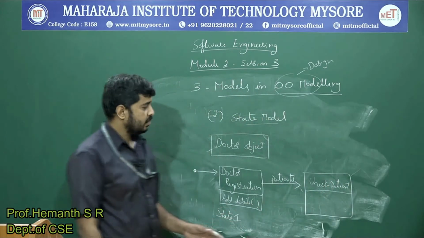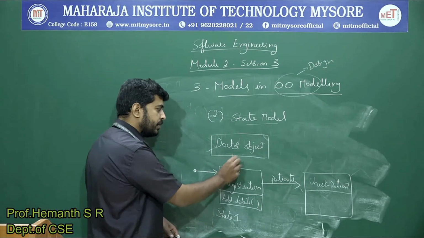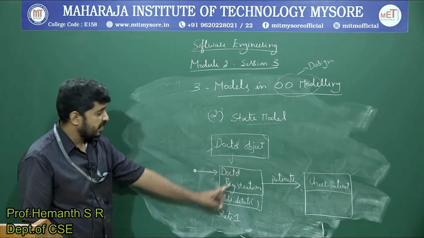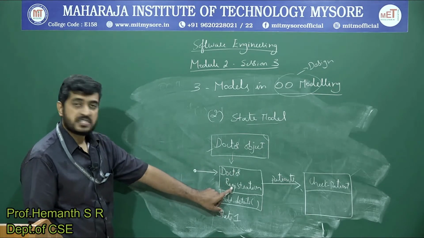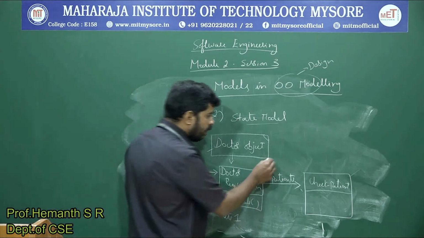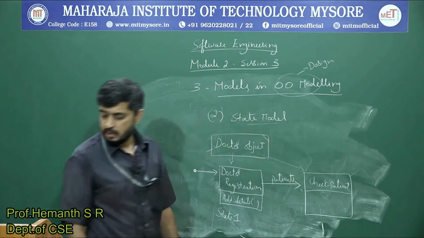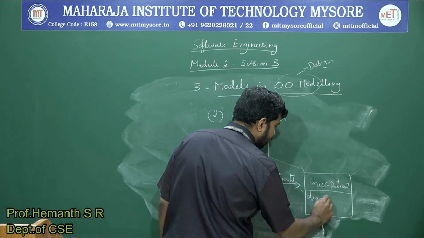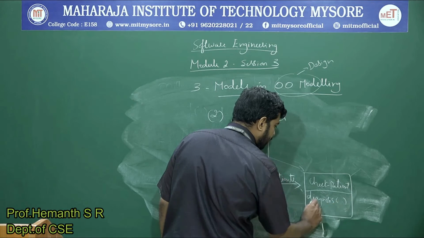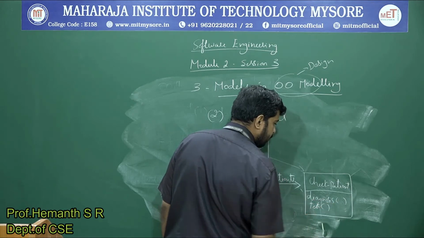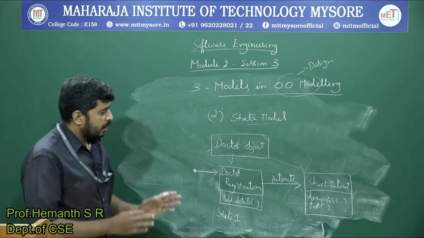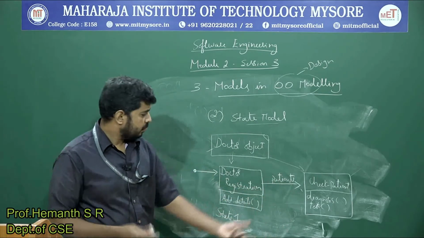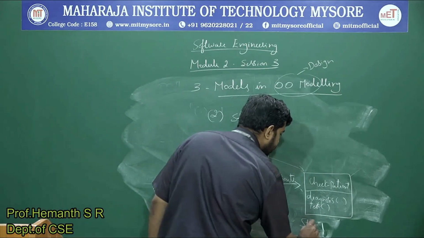Please note the difference. The object is the same. The object is the doctor object. But in the earlier state, the doctor object was busy doing registration, while here the doctor object is busy checking the patients. Okay, what may he be doing? Maybe he is diagnosing. He is doing some tests on the patient. Now once done with checking the health status of the patient, we will call it state 2.